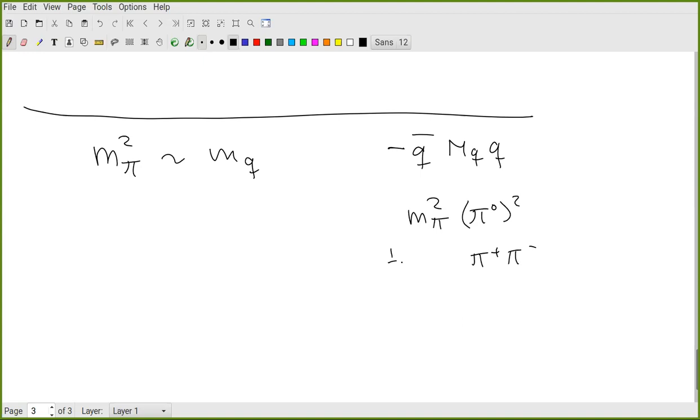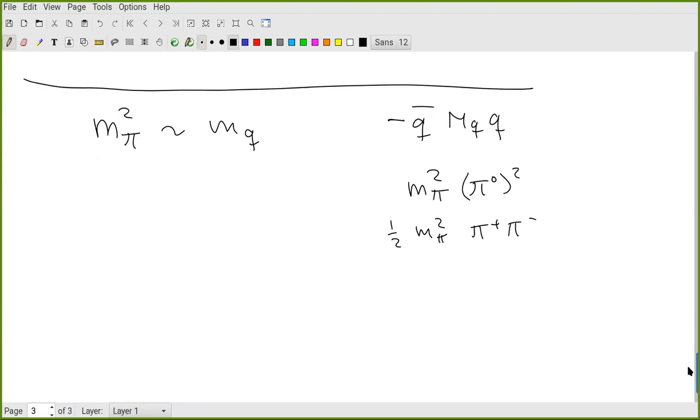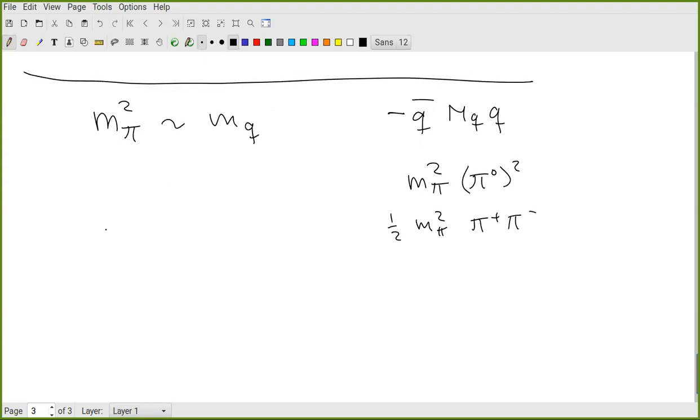There might be a factor 1/2 here, maybe. Okay, so that's first of all kind of our definition of what we mean by masses. And why are the two related? Okay, so first of all, that's just by how we construct the chiral Lagrangian. We first write the mass term as q bar left q right plus Hermitian conjugate.